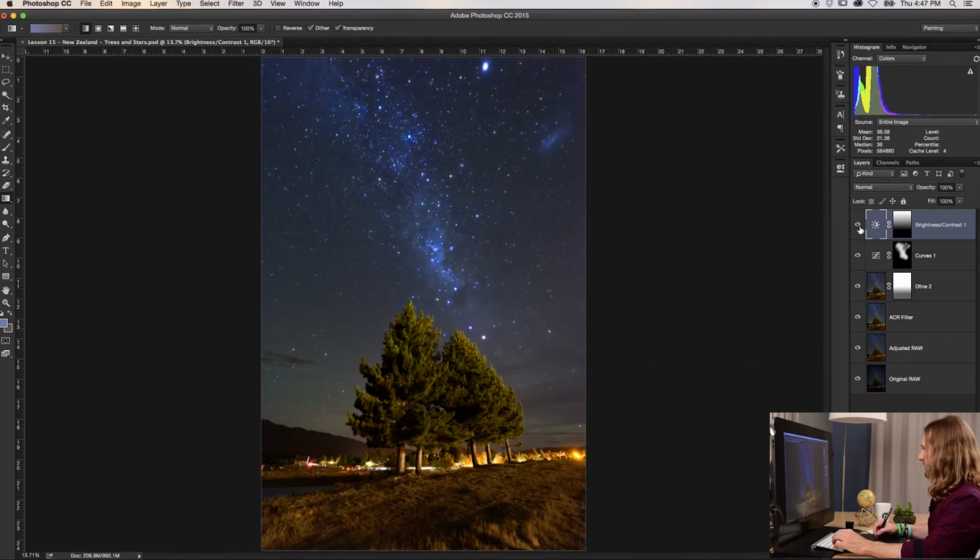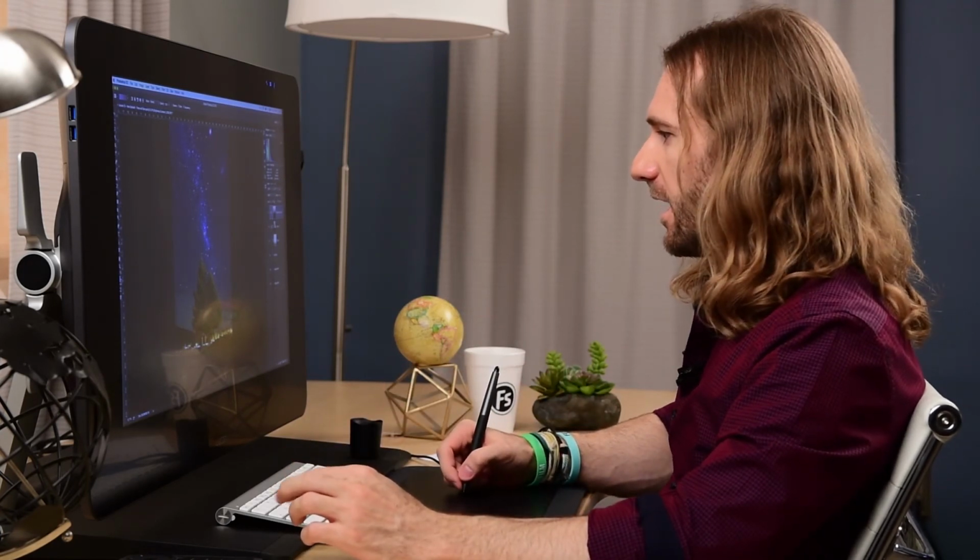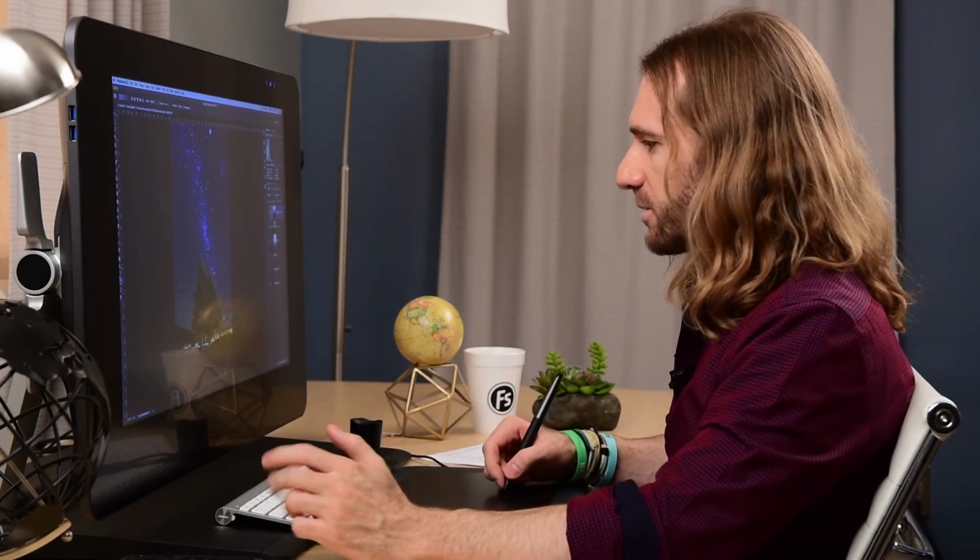So now if we take a look at everything that we've done, and again this is just a basic example of how we're going to be editing and getting the most kick or punch or whatever you want to call it out of the Milky Way or out of the stars. It's a very similar technique to what we've been doing before, but we're dealing with much more noise overall. So we always have to be careful of pushing things at higher ISO too far. Because if you push them too far, then they're going to look broken, it's going to accentuate the noise. So we have to do our best with what we have and make use of the softer adjustments that we have to push it in little increments rather than in large steps.